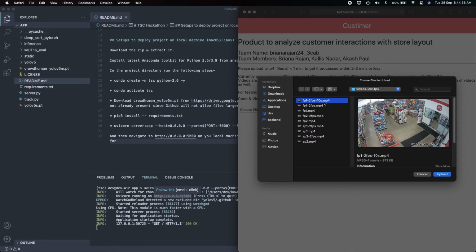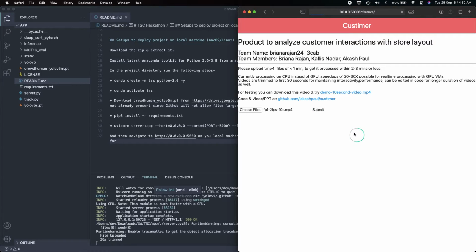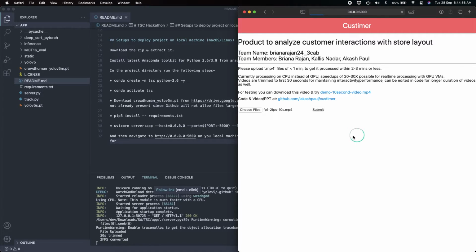So this is the same 10-second video that I have uploaded in the link, and it's also present in the static folder. This takes 2 minutes, so I won't be skipping forward or anything. I'll just let this run and process as it is needed, and in the meantime, I'll walk through what actually happens. You can see the spinner is showing up, so it's awaiting something from the server.